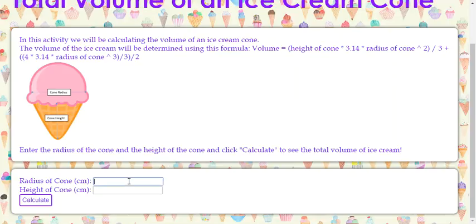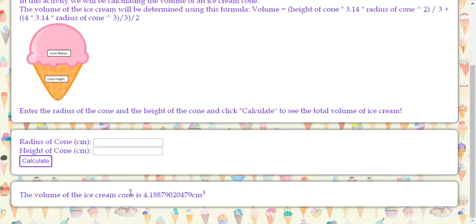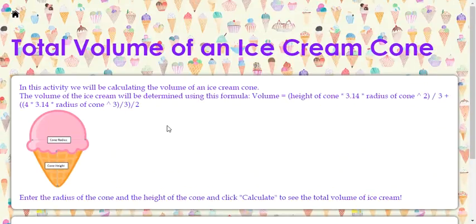So in this case, they have an input form, so you can put in a 1, a 2, hit calculate, and it says the volume of the ice cream cone is 4 point such and such cubic centimeters. And they use a function to do that. If they leave it empty, it says the volume of the ice cream cone is 0, because both of these inputs are 0 in that case. Okay, so how do you use a function to make this type of calculator?